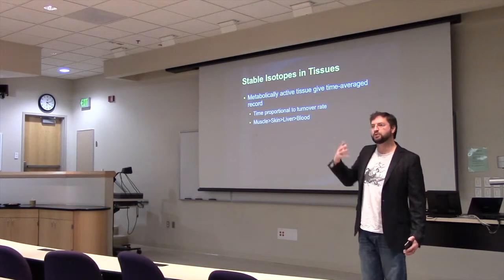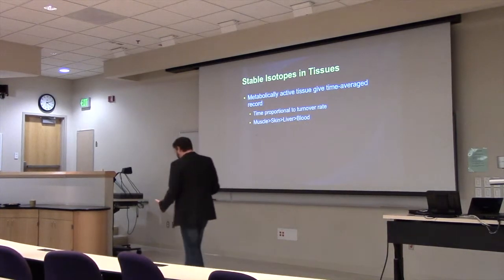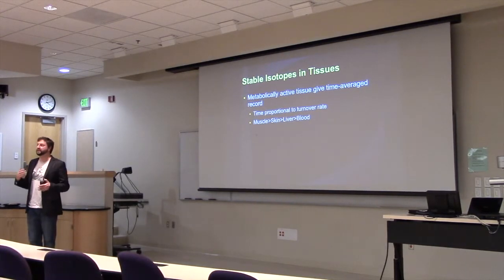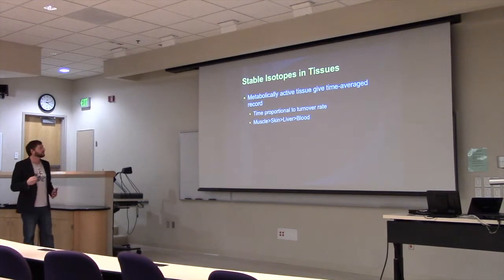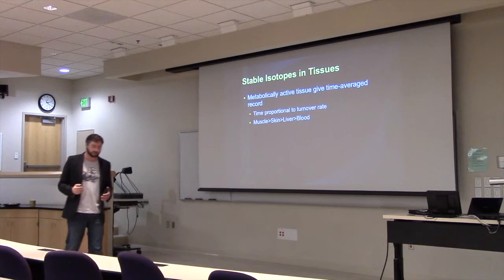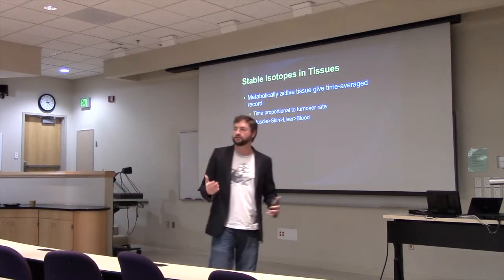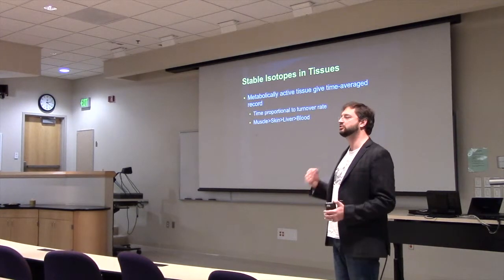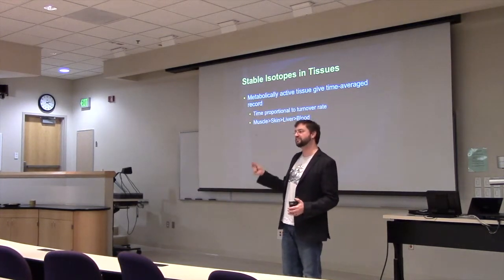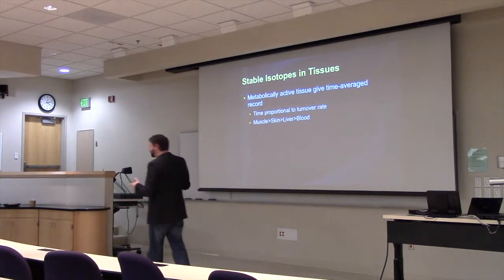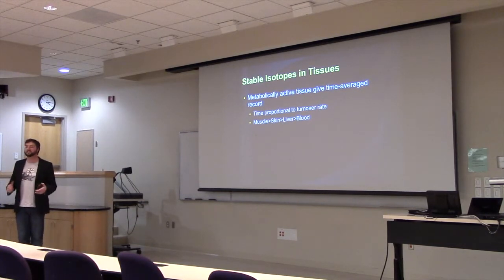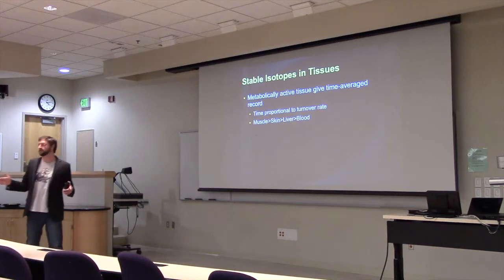Now, you're putting this into your body, taking these atoms and incorporating them into your own tissues. But what time period that reflects in terms of what you eat has to do with what tissue you look at. This is going to be an average signature over the time period that the tissue takes to turn over. For instance, your blood turns over relatively quickly, so the stable isotope signature in your blood is going to reflect your very recent diet. Something like your liver or your skin turns over less quickly, and so that's going to reflect an average of your diet over a longer period of time. If we look at your muscle, the atomic structure of your muscle is being turned over much, much more slowly, and so that's going to give you an average of a much longer period of time.